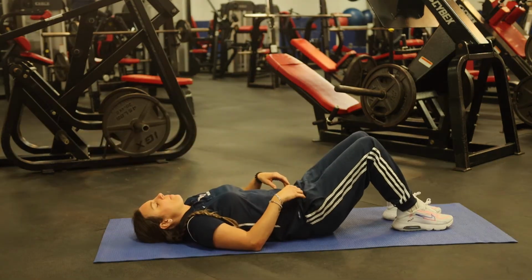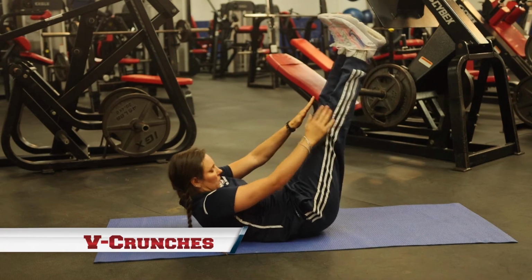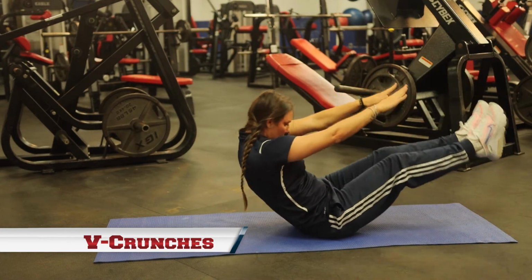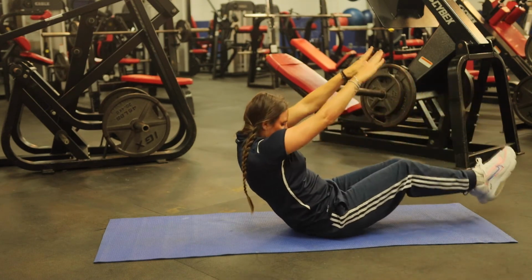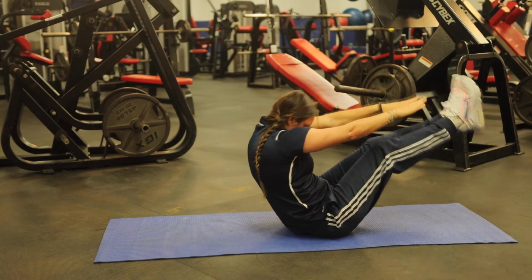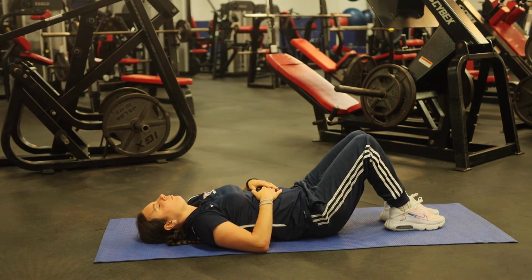Now, coming from our rest, we'll be laying on our backs and we'll be going into V crunches. Now notice here we'll be laying on our backs and bring our legs and upper body up at the same time. Now again, these are very challenging and they're an advanced move, but we're gonna try to do these for about 30 seconds. If you need to, we can do 2 sets of these for 15 seconds each.